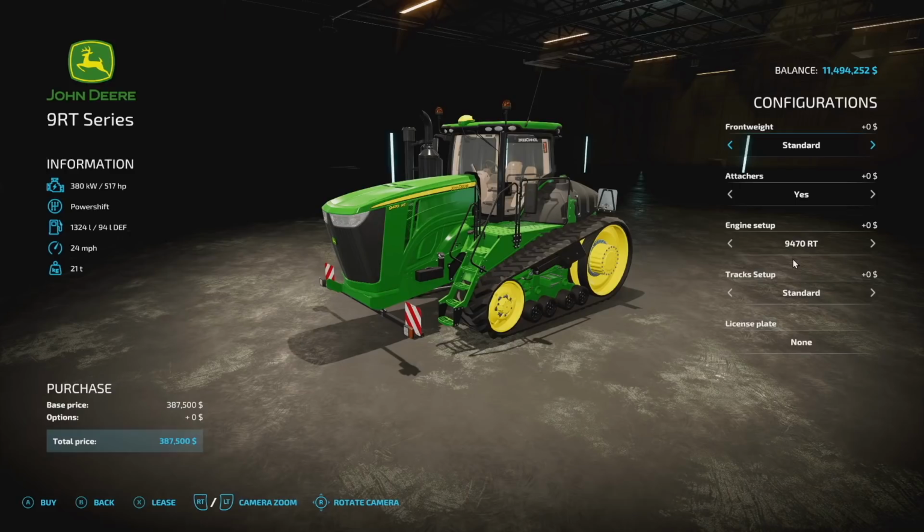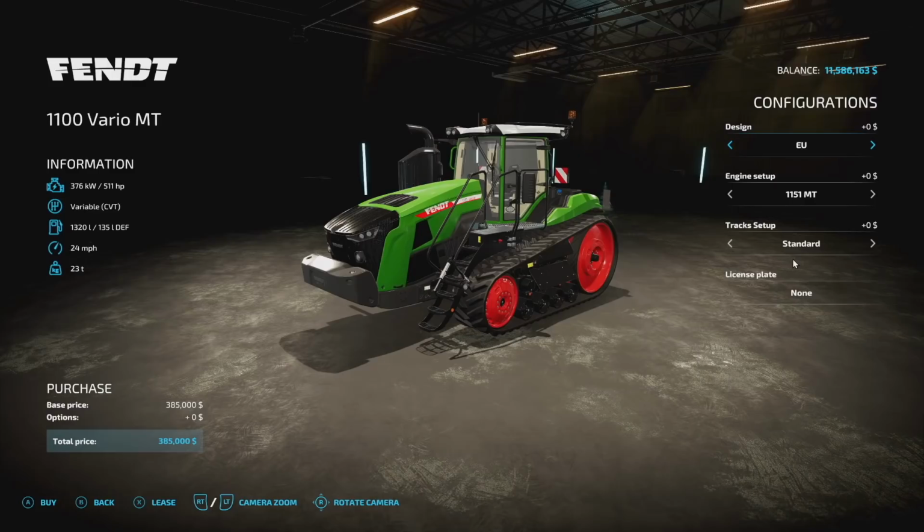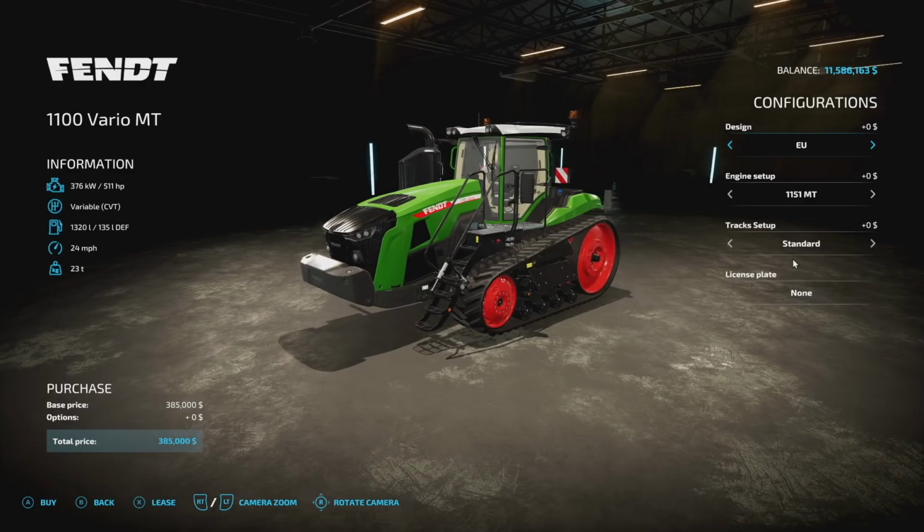The John Deere 9RT series is going to come with a power shift transmission, 1,324 liters of fuel, 94 liters of DEF, 24 miles per hour max speed, and a weight of 0 tons. Something kind of similar to that is Fendt's version, the Fendt 1100 Vario MT.